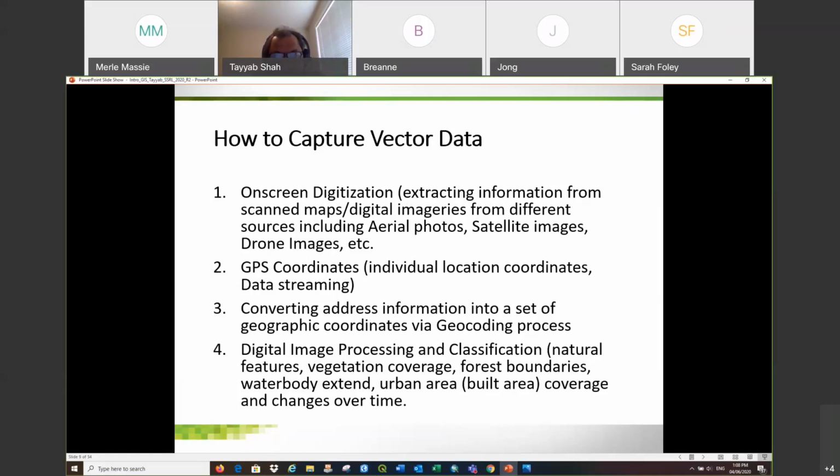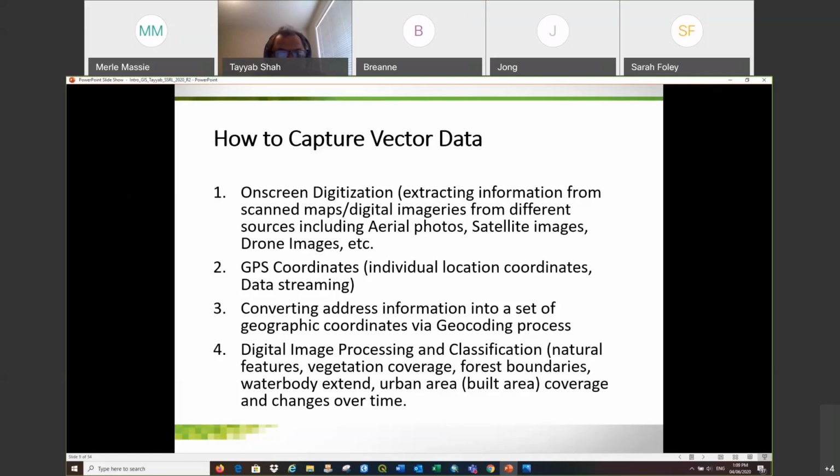So these are all the terms we normally use, and how they're connected, and when we need one piece of information connected with the other. For example, if we have satellite images or drone imagery or aerial photographs, we need to extract some information from there. One method is on-screen digitization. We extract the information, and it's a kind of labor work. We have to spend a lot of time manually following the features and tracing that information.